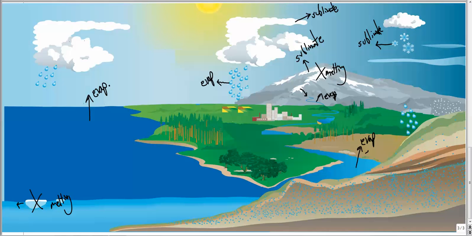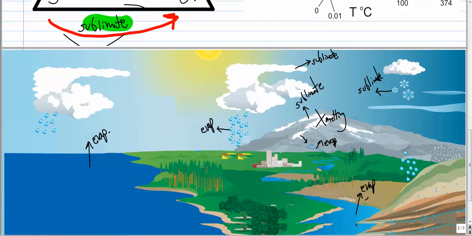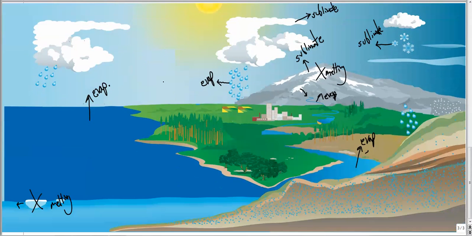Alright, so I think I've covered all of my adding energy arrows. Now let's do these 3 in the middle here. Freezing. Okay, freezing. That should be an easy one, right? So where does freezing happen? Well, we could say that freezing happens down here at our iceberg. And freezing is going from a liquid to a solid, so I'm going to add an arrow there, and I'm going to write freezing. Or I'm just going to write freeze.